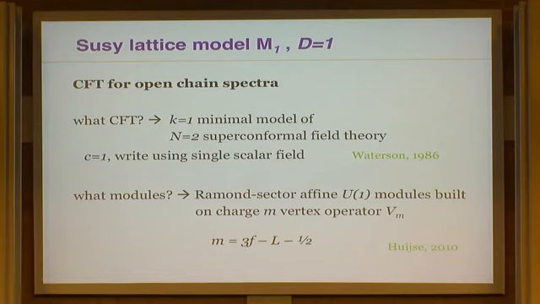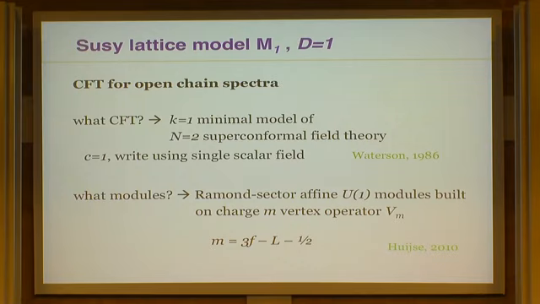Well, there's a list of those. The simplest, labeled K equals unity, is actually the c equals 1 theory. So there's an old paper of Witten, early CFT days, where he wrote that using a single scalar field. That's the quickest way to do it. Single scalar field compactified at R squared equals 3. And that's the CFT we're looking at.